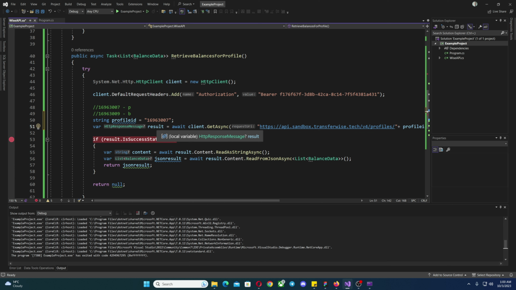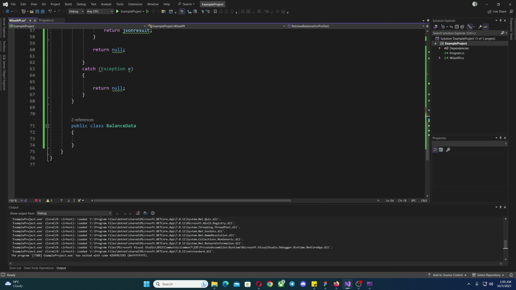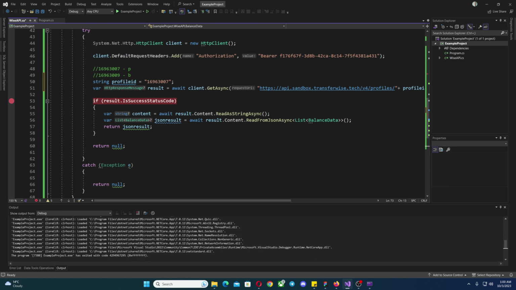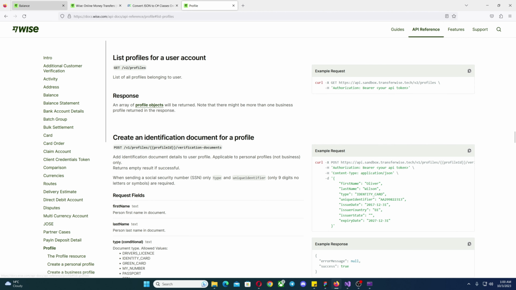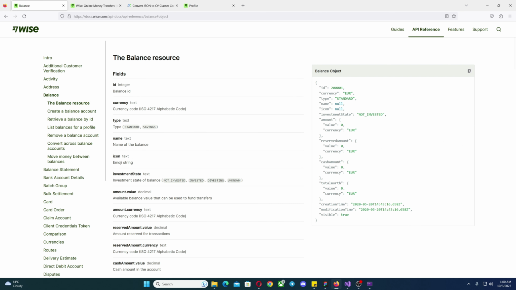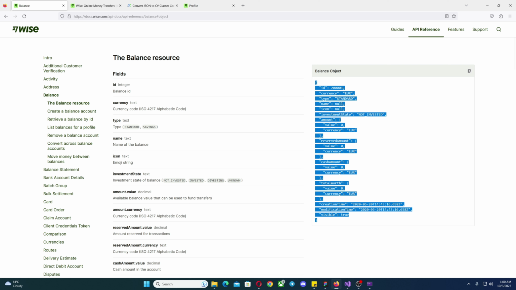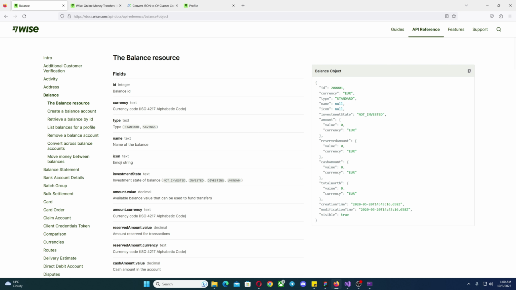Now, to retrieve it, again, we use this and we have our model class. Now, this is empty, and this is what I want to show you, how to actually create this, because we are going to retrieve some data and we will have that raw data, but in order to actually have a C# object, we do need that model class, and we need to have everything listed and inserted. And one way to do this, of course, you could go to the API documentation. We can try it here. We have the balances and we have a balance object. So you could, in theory, just copy this and turn that into JSON, rather turn JSON into a C# class.